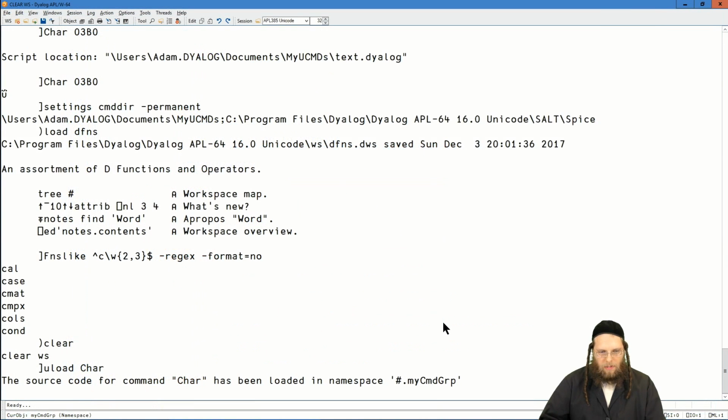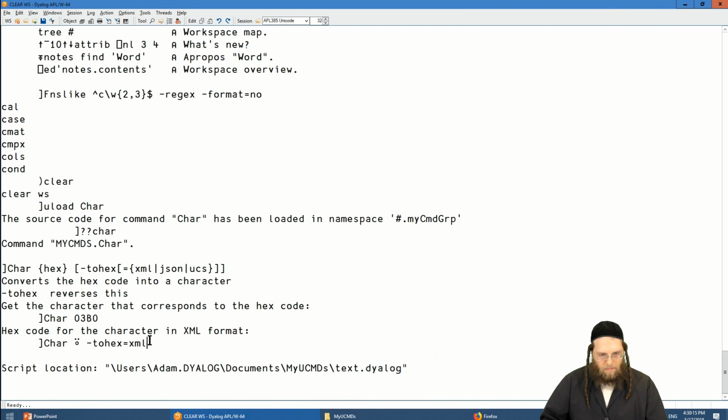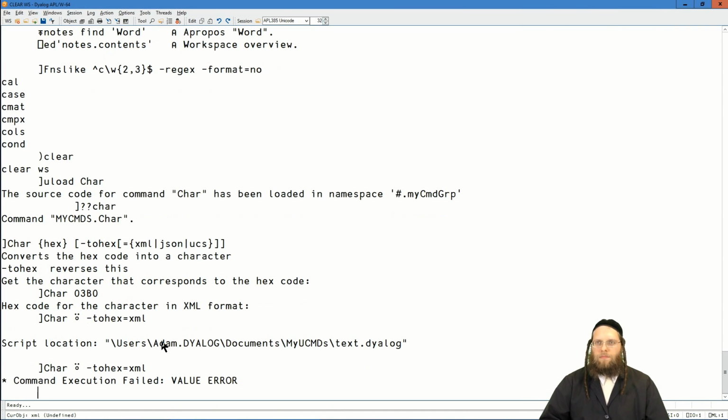We can close this, and now we can look at the help for this command and we can try it. Oh, look at that, we got a value error. So notice that we did not, like a normal APL function where we would get suspended when an error happens, rather, the user command processor traps all errors and reports back that there was a problem with the user command code, and the user doesn't end up in any kind of bad state when that happens.